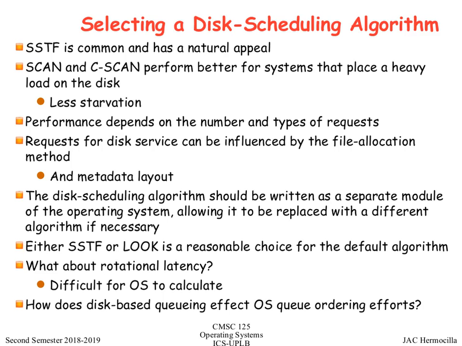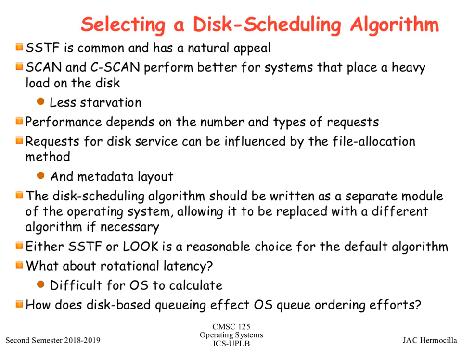So how do you select a scheduling algorithm? Syempre, yung shortest seek time first is the most appealing, kasi yun nga, minimize. Scan and C-scan perform better for systems that place a heavy load on the disk, like yung mga databases. It has less starvation. The performance will depend on the number and the type of request. So, pwedeng read ba? Pure read lang ba? Pure write lang ba? Mga ganong idea.